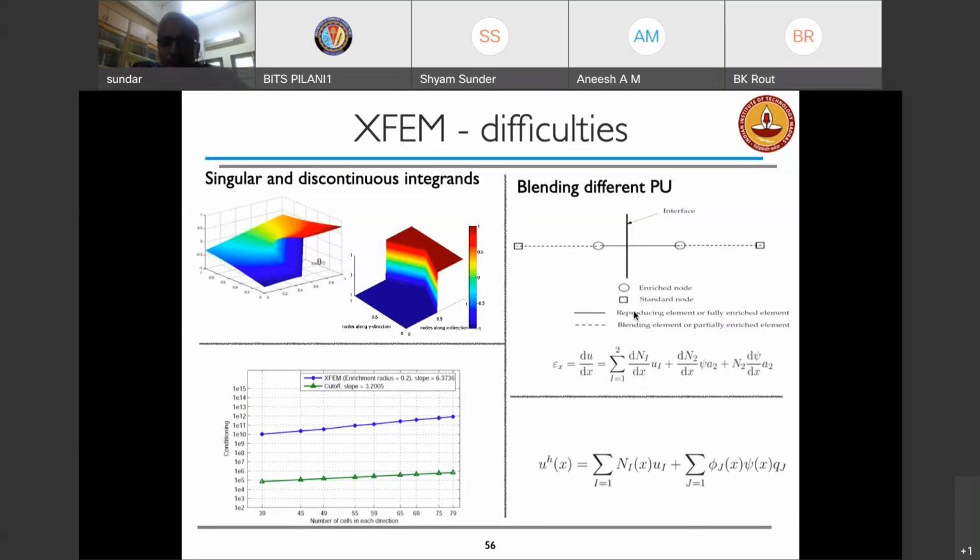The region of enrichment is very localized. So this introduces 3 regions. One is the part where you have completely enriched, the part where you have not enriched, and the region that connects these 2, which is called blending. In blending regions, we lose approximation property. We get some erroneous results. So care has to be taken in treating these blending regions efficiently. And as I pointed out earlier, the functions that we are trying to integrate can be singular, not just non-polynomial. So care must be taken to integrate these functions accurately so that the results that we get make some sense.